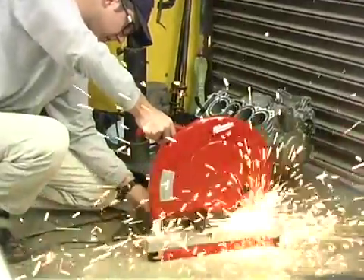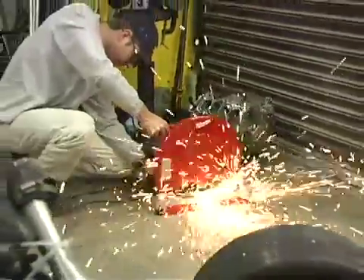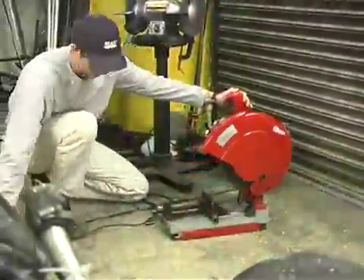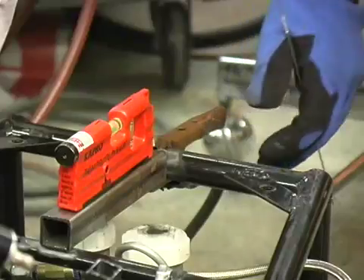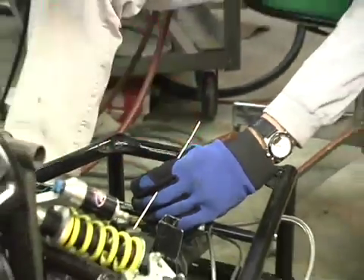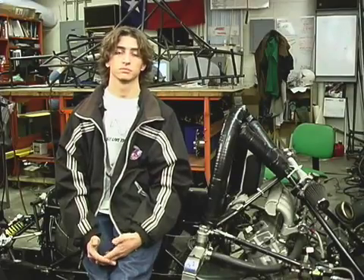From the beginning through the end, all the way to machining little cone inserts to center bolts and holes, everything is done by the students. They have to find the money, they have to find the supplies, they have to learn how to use the supplies, learn how to machine, learn how to weld. We have to buy the tools, we have to do everything.